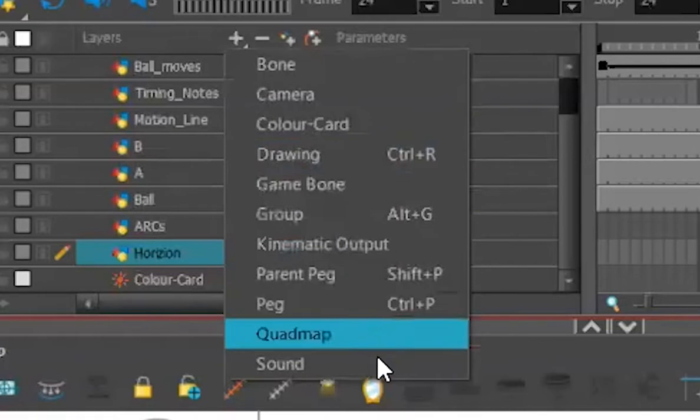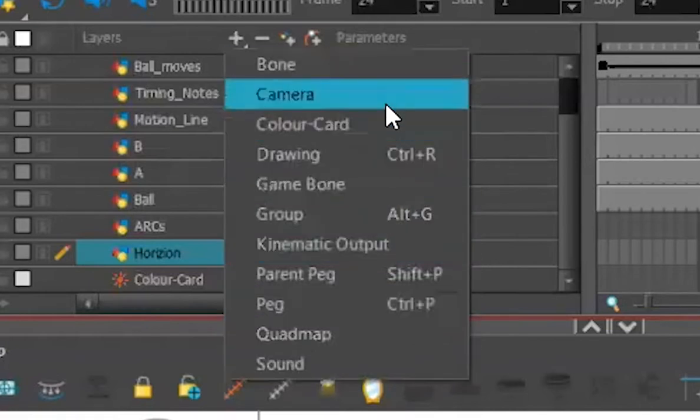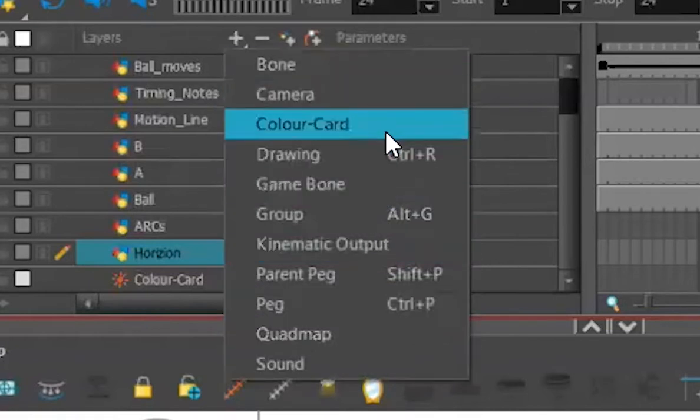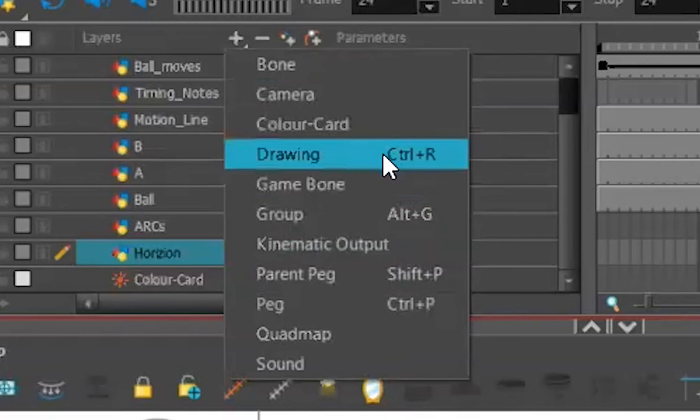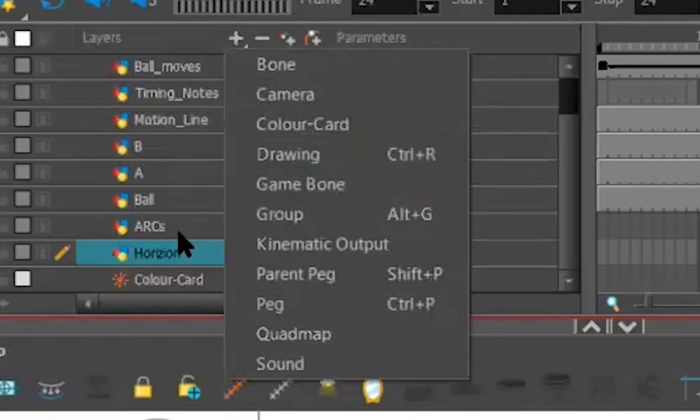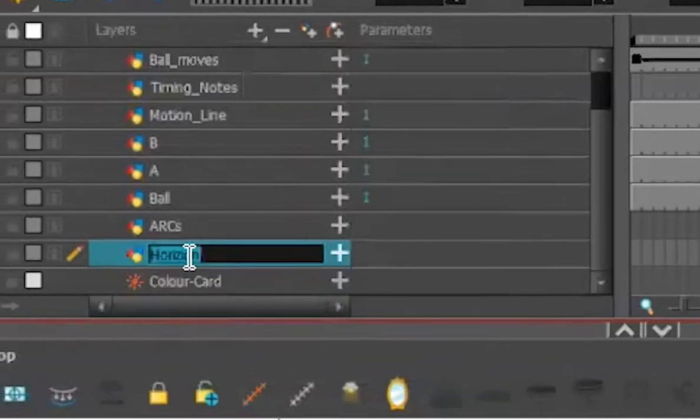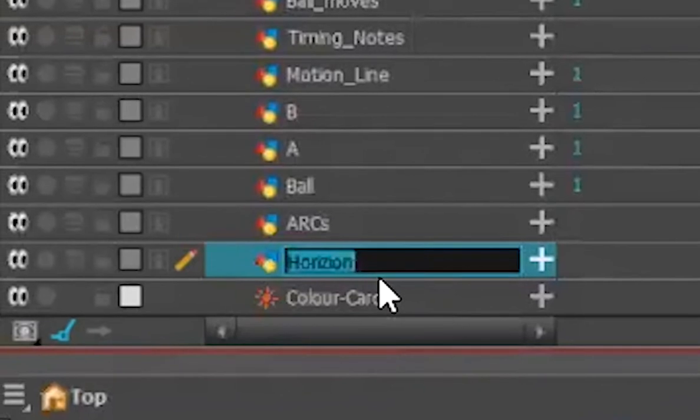You don't really need any of this other stuff yet. It's mainly just your color card and your drawing layer. When it comes in here, you can click on that name and change it from drawing layer to whatever you want to call it.